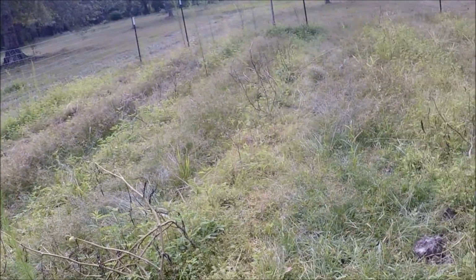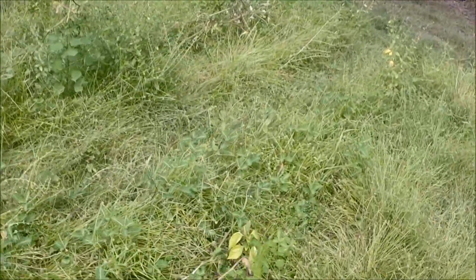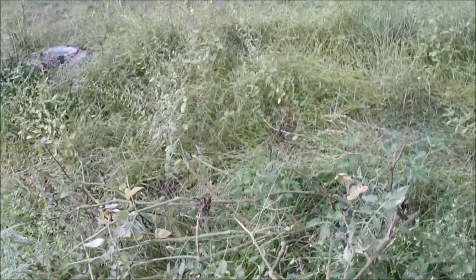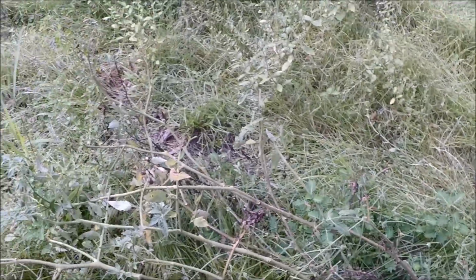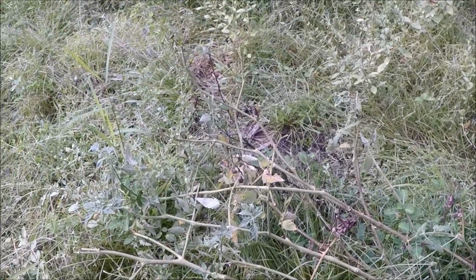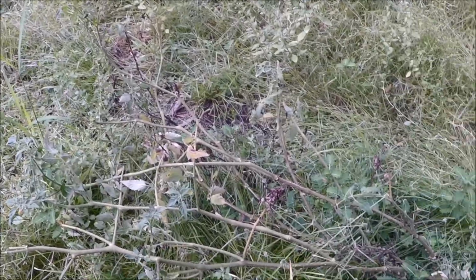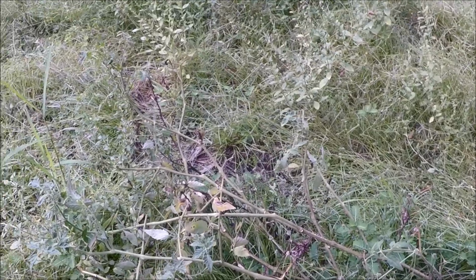So I dug the peppers up out of here, and I'm gonna transplant them. There's another pepper right there. I'm gonna dig that one up and transplant it somewhere, but I'm gonna show you what I'm doing. This tomato bush has still kind of got some life in it. I might take cuttings off of there and see if I can get them to take and put them in this place that I'm gonna grow them.